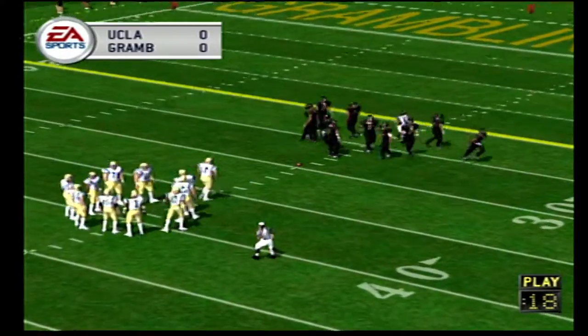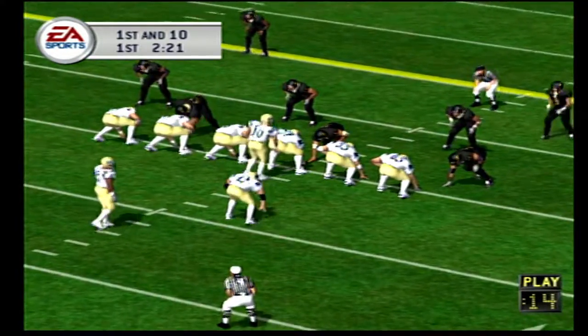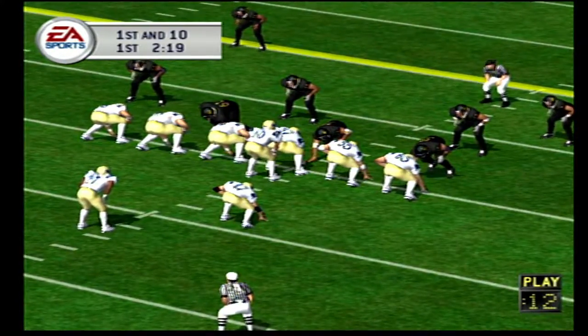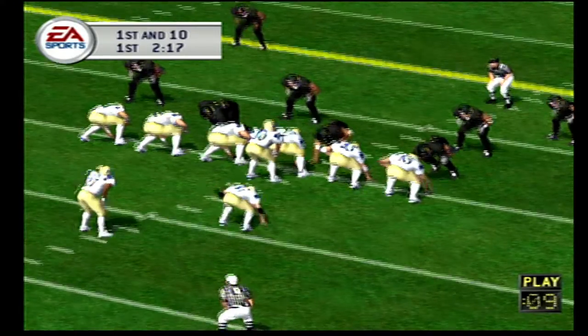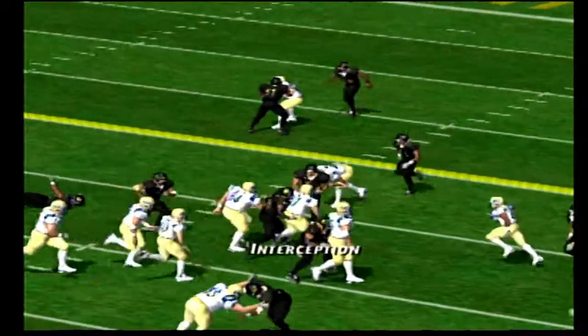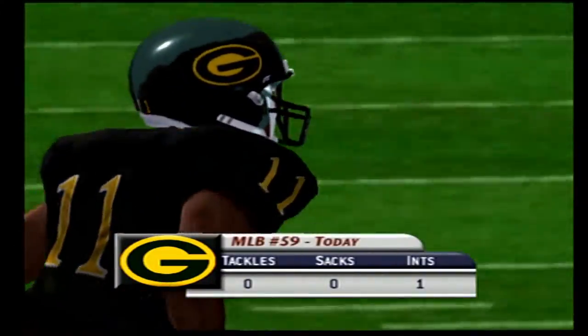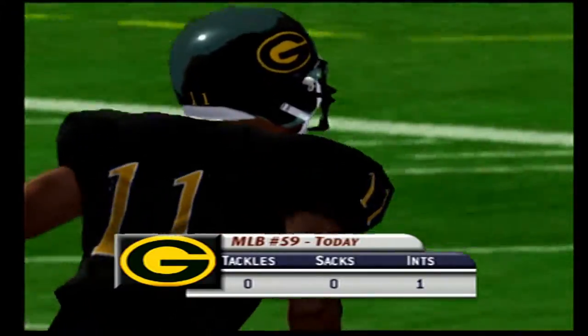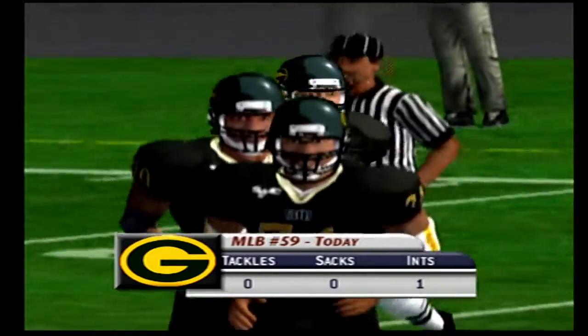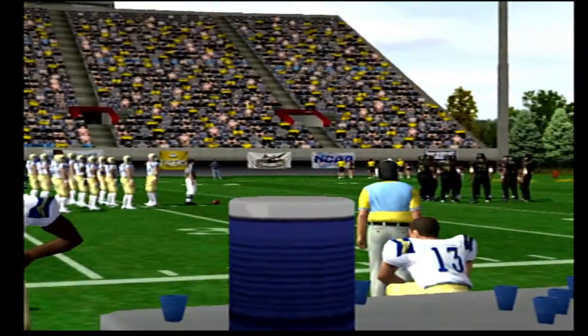It's 1st and 10. 9th play of this drive coming up. The Tigers come out in a 34 defense. Back to pass. He's looking. Throws it out there. Picks it off. Great catch by the linebacker, but not a smart throw from the quarterback. It didn't look like the quarterback even saw the linebacker hanging in that area. It pays to be in the right spot at the right time.